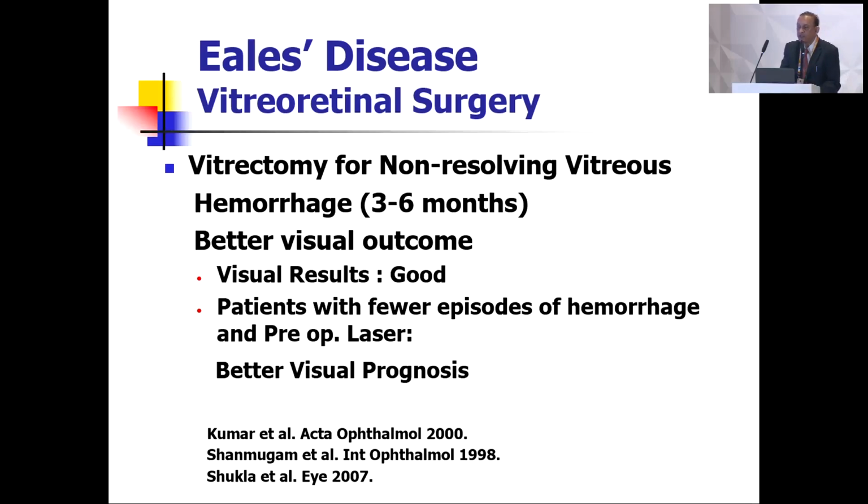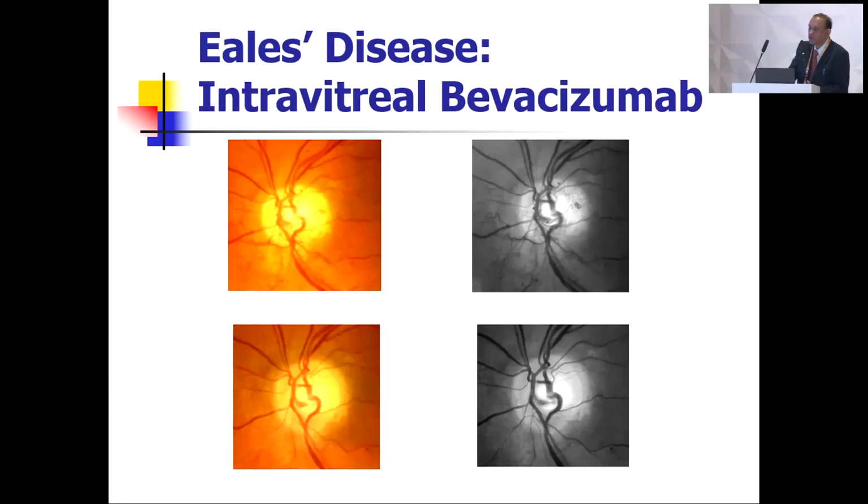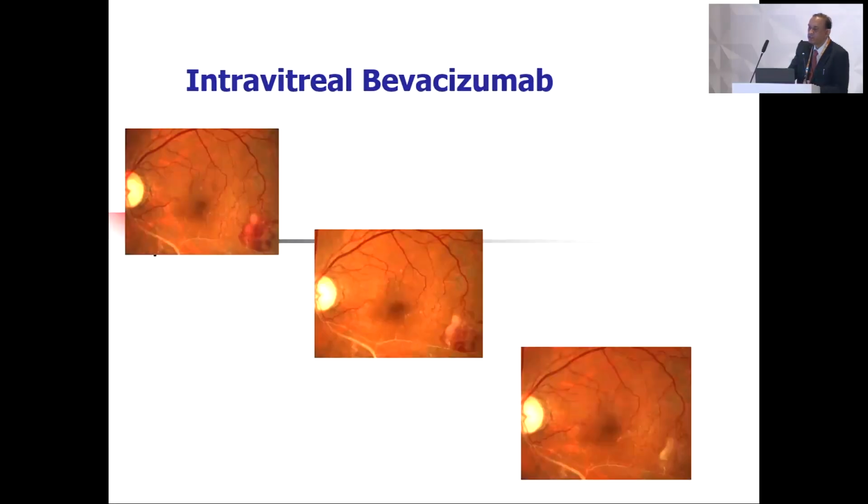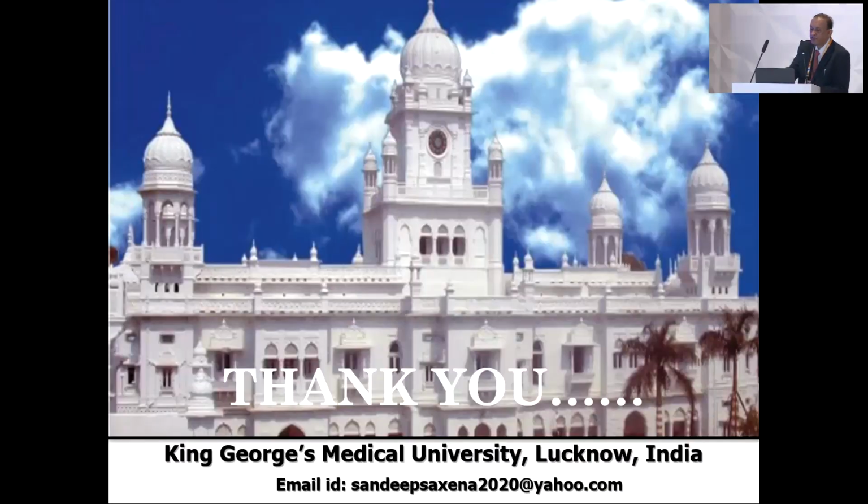Vitreoretinal surgery should be practiced now because the instrumentation has improved dramatically, and previously it was thought that one should wait for 3 to 6 months, but now I feel that in about 4 weeks' time of hemorrhage, the PVD has happened, and if the things are not resolving with anti-VEGFs, etc., then we should go in for surgery for a quicker response. Intravitreal anti-VEGF stays with the disease, and here is just one example to show how things improve after intravitreal therapy.